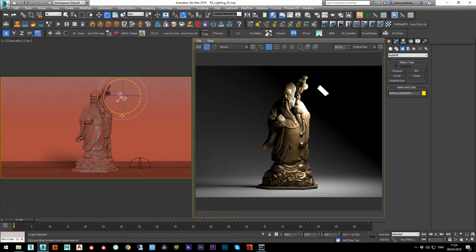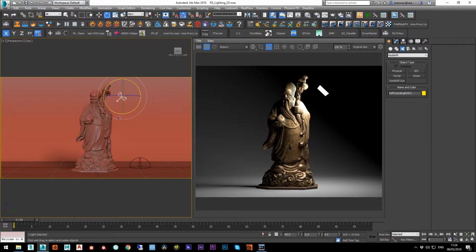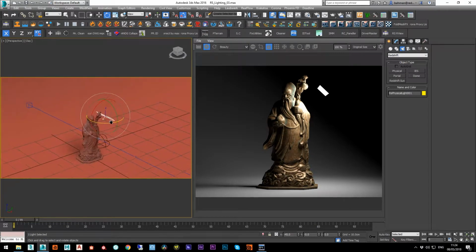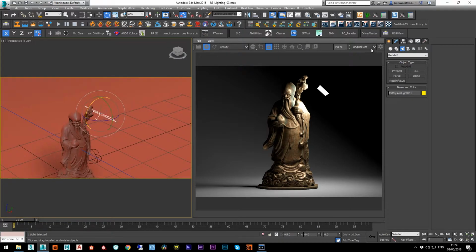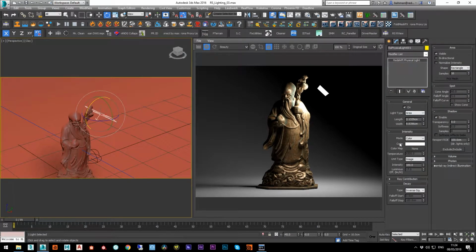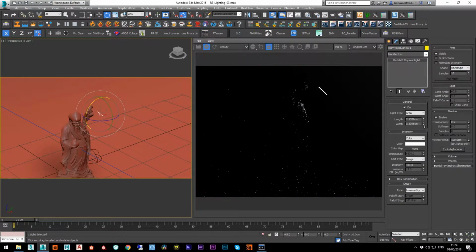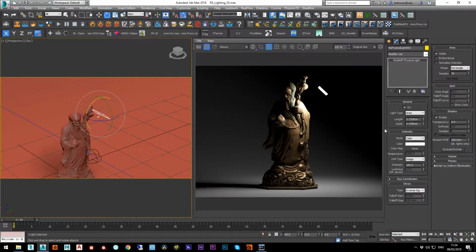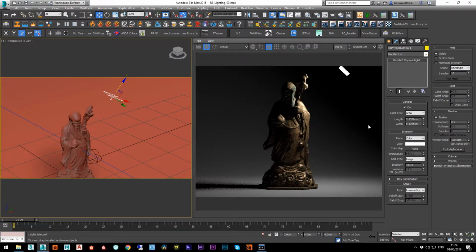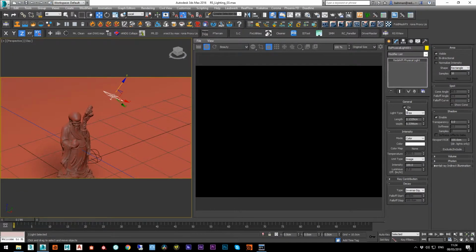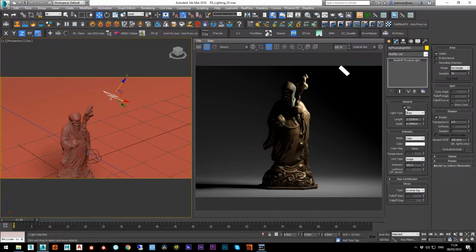You can lock the camera that we are seeing through here. And now here you can go to perspective, and then you can have your render here through the camera and check the light settings. So here let me decrease it a bit, and also let me put it back again a bit. So what we have here, again, is on and off, by turning the light on or off.